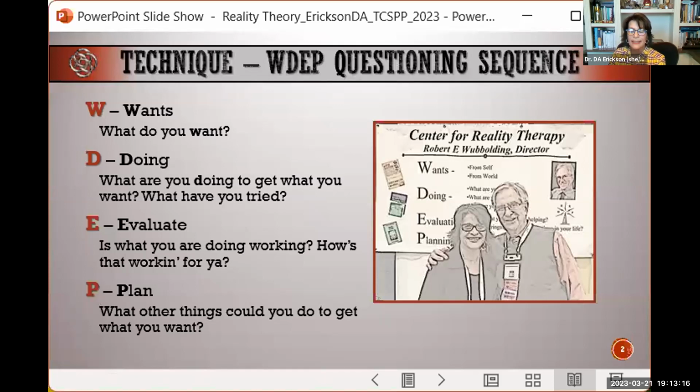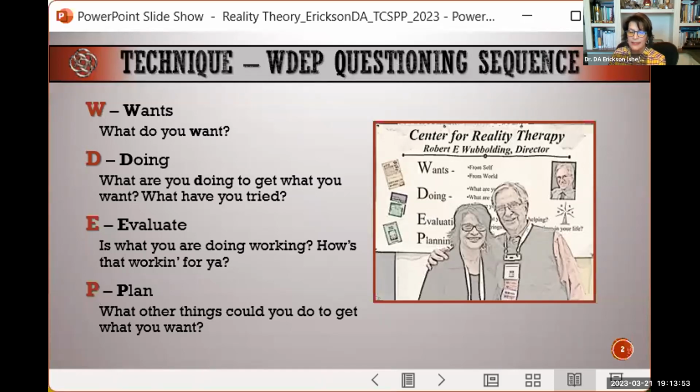When that happens, here is when we and our client co-create a new plan. Some folks might also call this homework. So then we keep the client in charge and we encourage them to think of alternate things they could try. Now, you would be surprised, but when I ask this of children and youth and say, okay, what are some things you could do differently? You would be amazed at how much they come up with. They are really good at it. So this is why I like this theory, because they're empowered and they have choice.